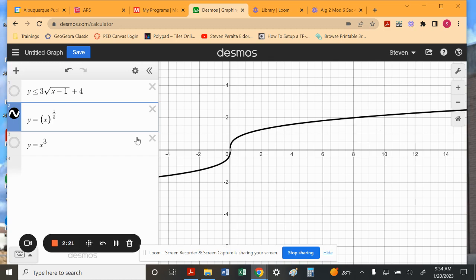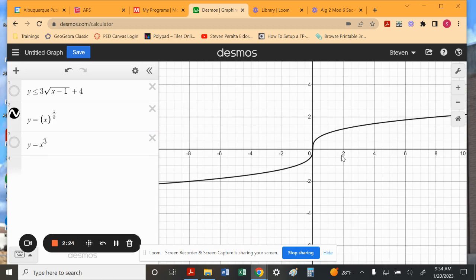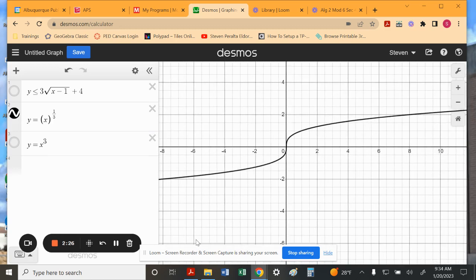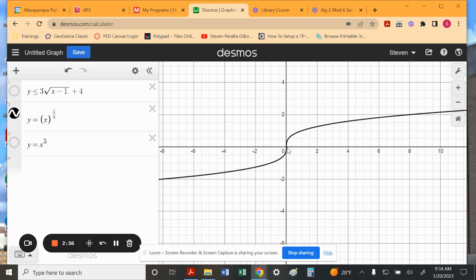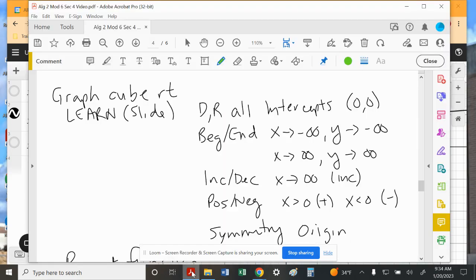Okay, so what do we know about this particular function now? We know some pieces of information about it first: the domain and range and the intercepts, so we can see some things here. It intercepts at 0, 0, so this is both the x and the y intercept. The domain runs from -infinity all the way over to +infinity, and the range runs from -infinity all the way up to +infinity. So it's full spectrum domain and range in that particular case.